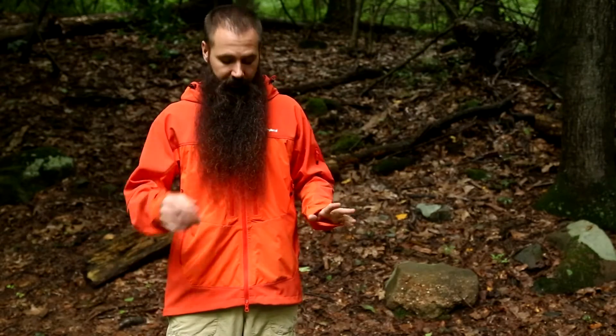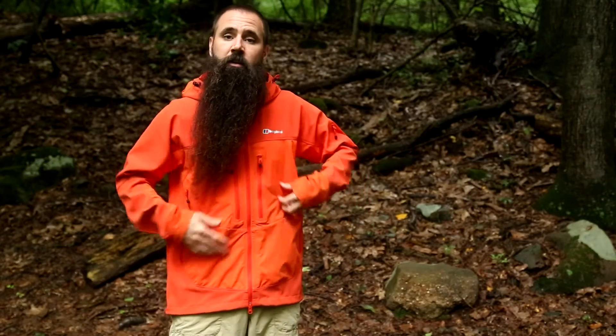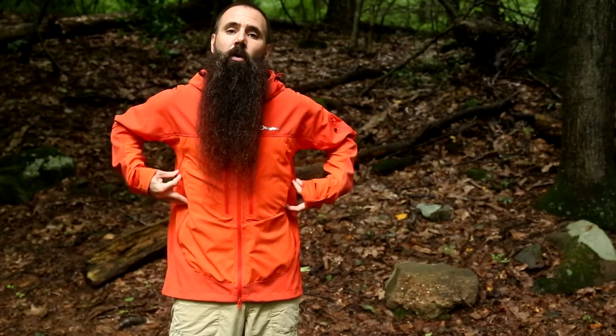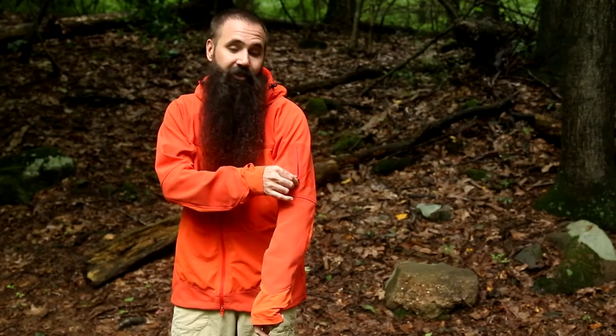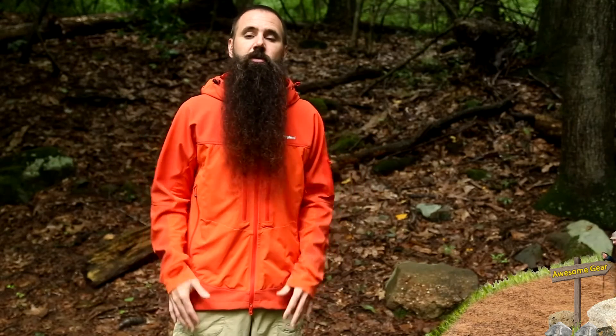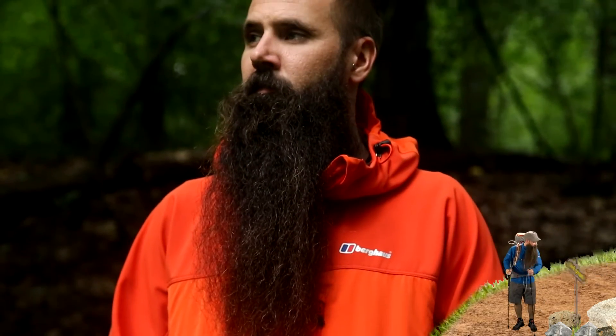There are lots of pockets on this jacket, which certainly adds to its versatility — seven pockets in all. There are dual Napoleon-style chest pockets, one on either side, as well as dual zippered hand warmer pockets that are nice and deep. There is a small zippered essentials pocket on the sleeve. On the inside of the jacket there are two rather deep elastic mesh pockets, which are ideal if you are using this as a skiing piece — for uphill skiing where you would be storing skins — but you can store any number of other essentials in those interior pockets as well.